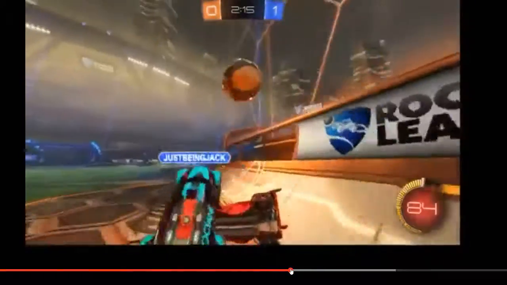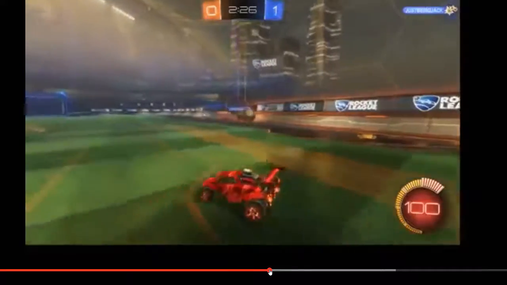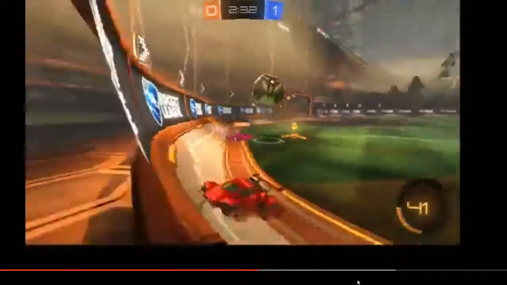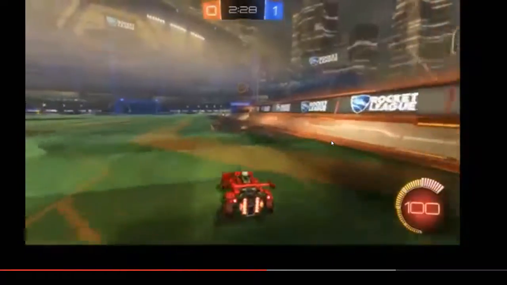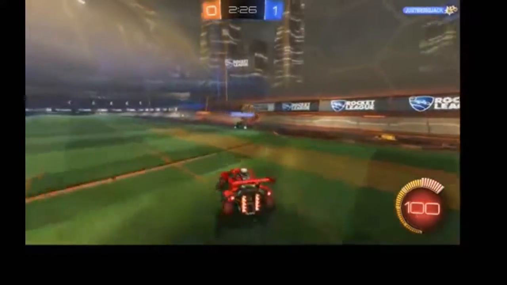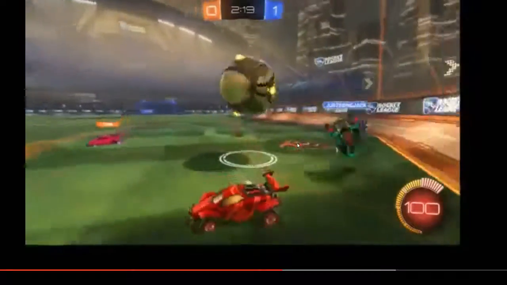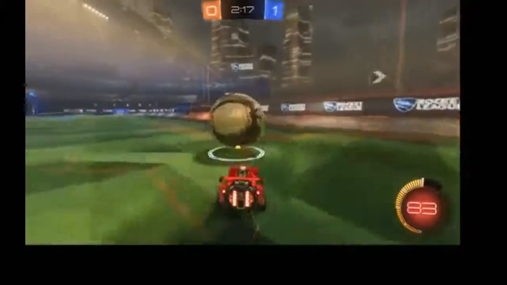Okay, what happened here? Okay, so when you do this, he goes up, he gets stopped. Bump him. Okay, and then you both bump into each other. That's fine.